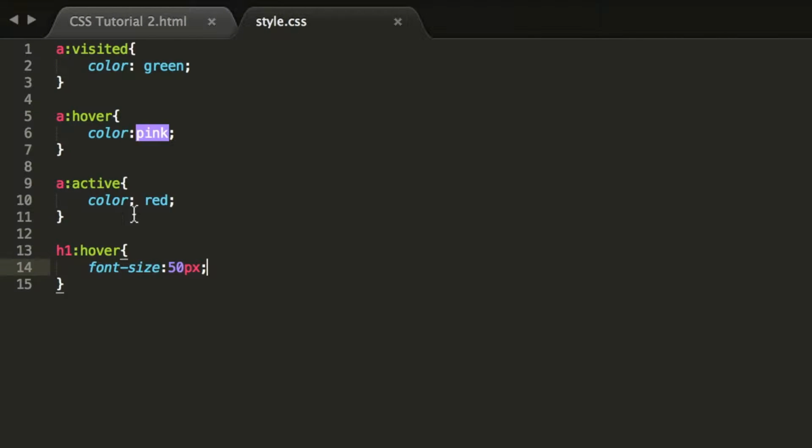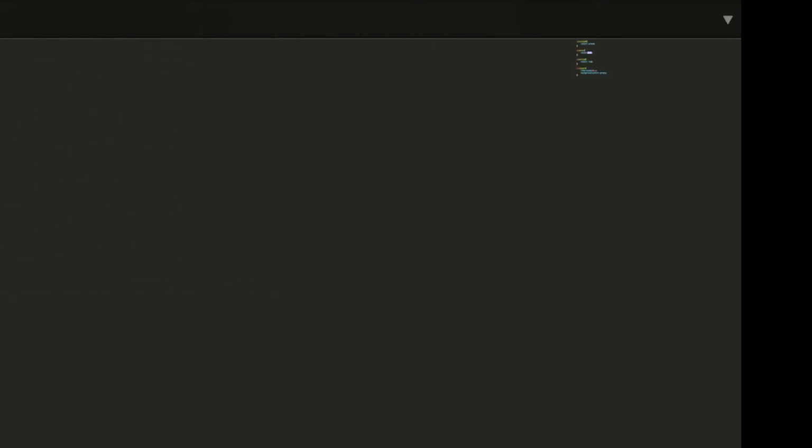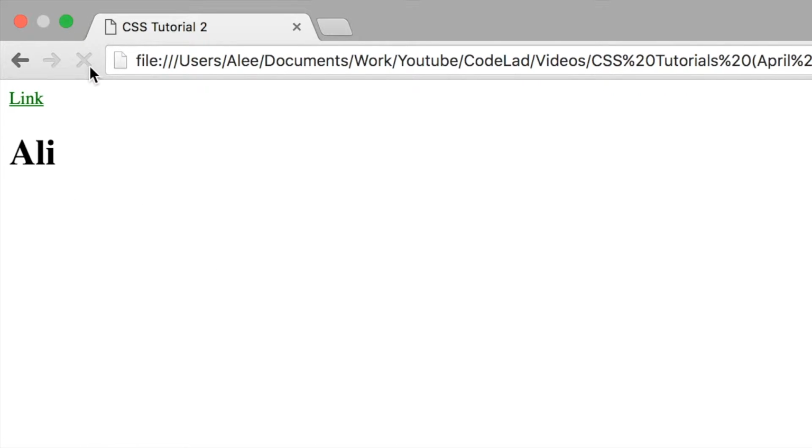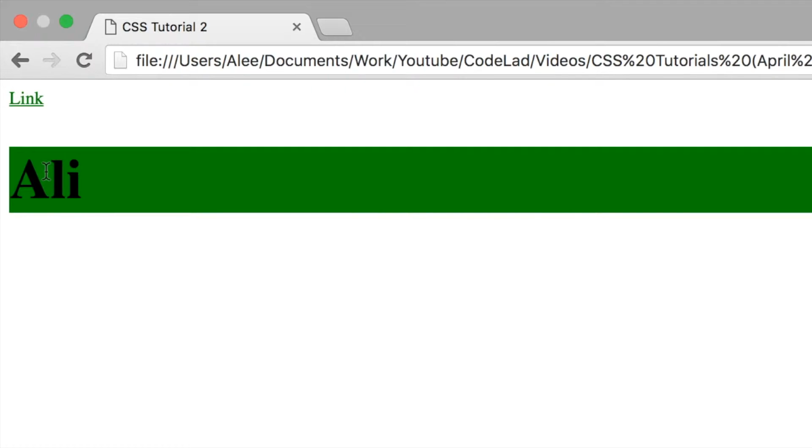We can add background color, say green, refresh, and now it will have a green background color when I hover over it. So you see, hover has endless possibilities. It is very much used. It is used with images, text, and links. It is most used in navigation bars. As you can see, when you hover over an element, it changes its color, or a border appears and things.